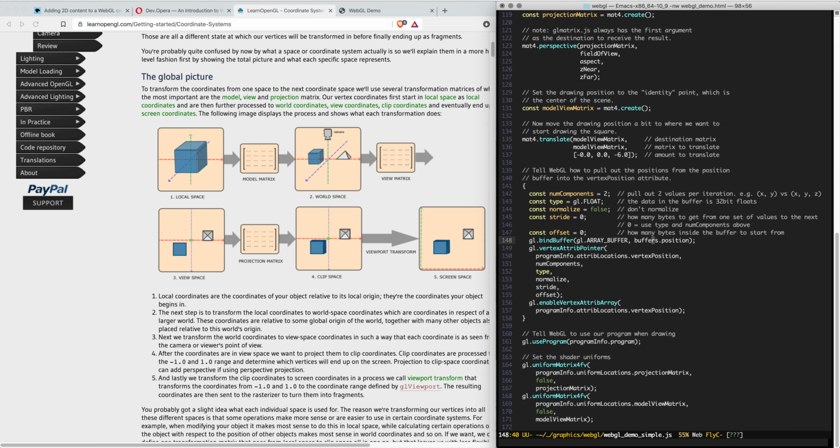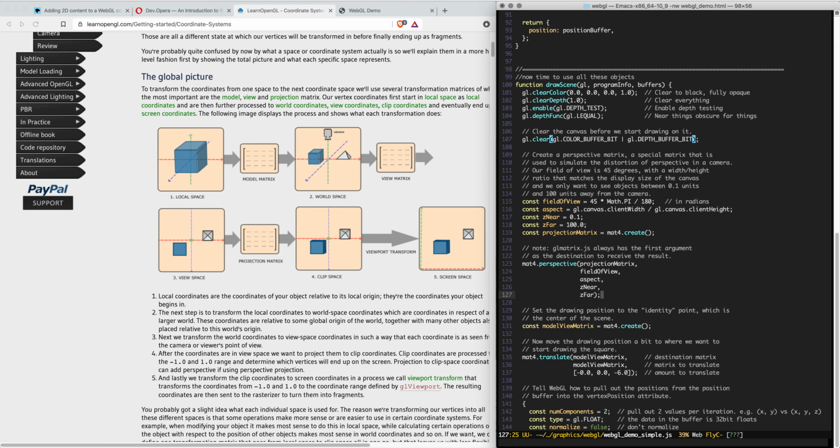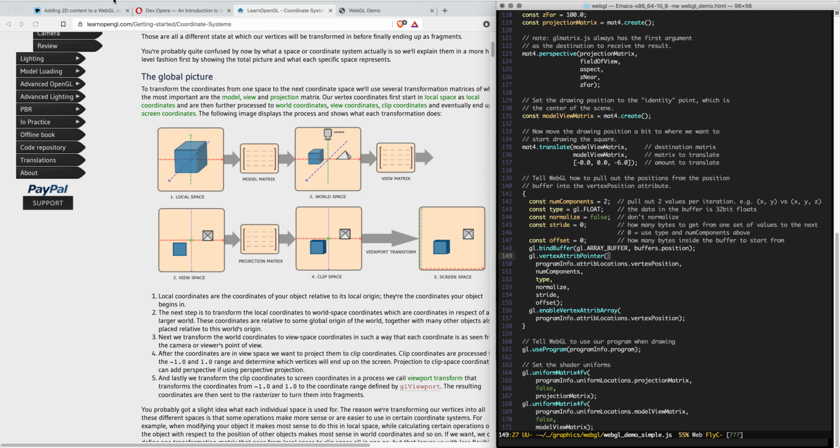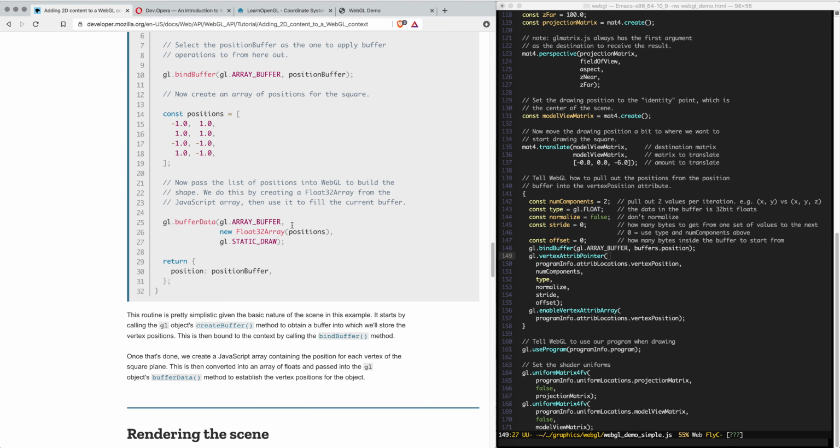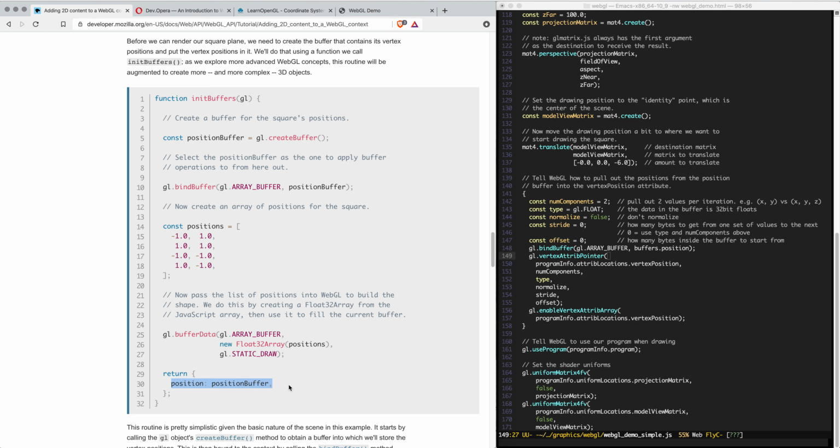And notice here, to be clear, buffers.position. And just to remind us, I can bring up the code because it's the same code. Return, right? We init buffers and we return this JavaScript associative array, and position is the position buffer right here, right? The list of vertices.